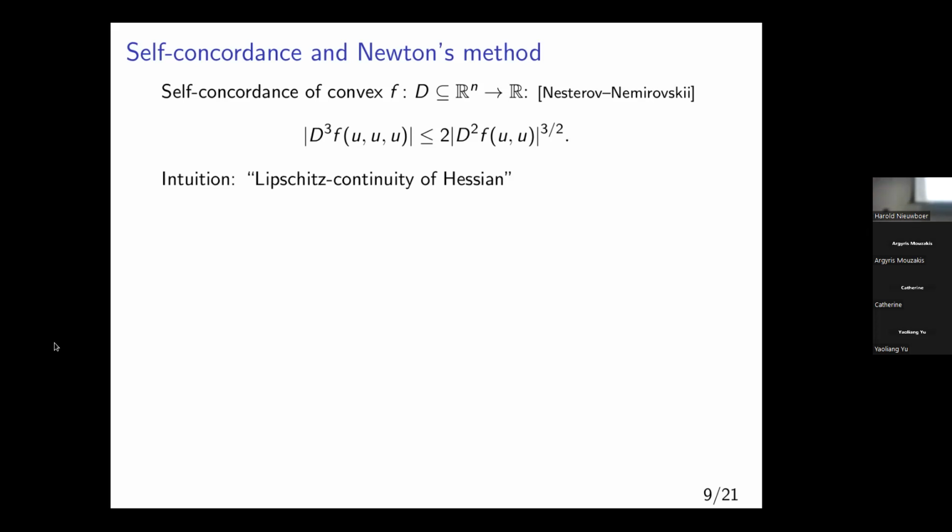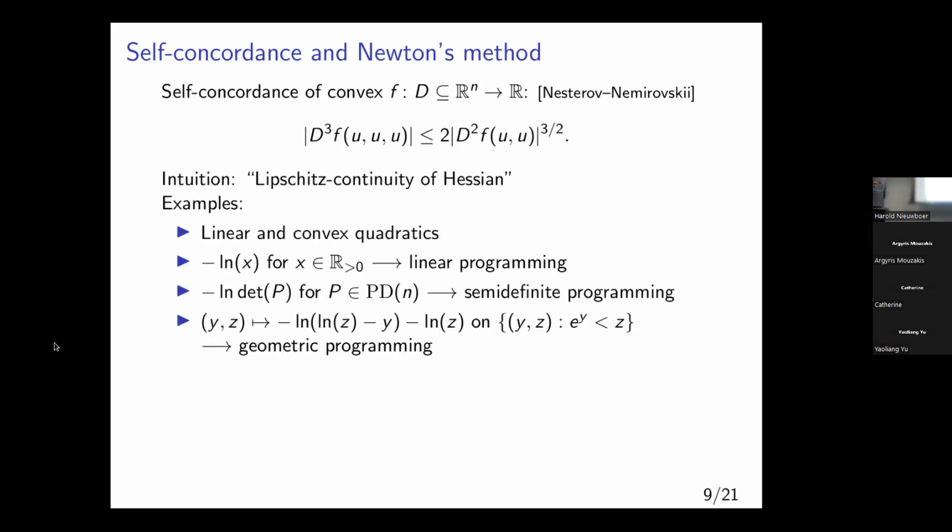You can think of this as a Lipschitz continuity of the Hessian, but measured in a funny way. The reason I say this is that standard analyses of the Newton method assume a Lipschitz property on the Hessian, but these assumptions are not invariant under rescaling your domain, whereas I just tried to convince you that this is the case for this particular assumption.